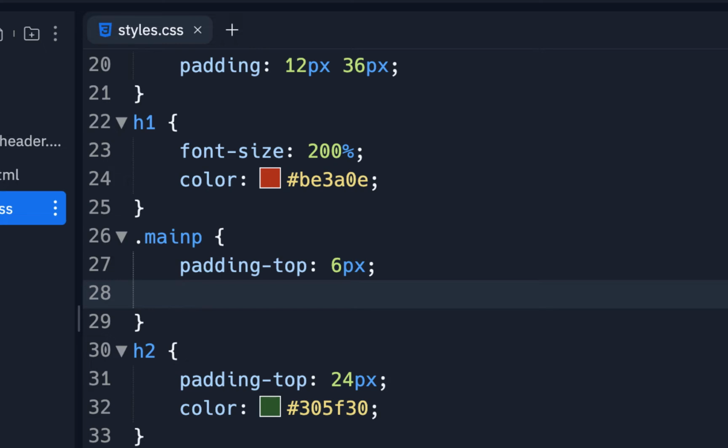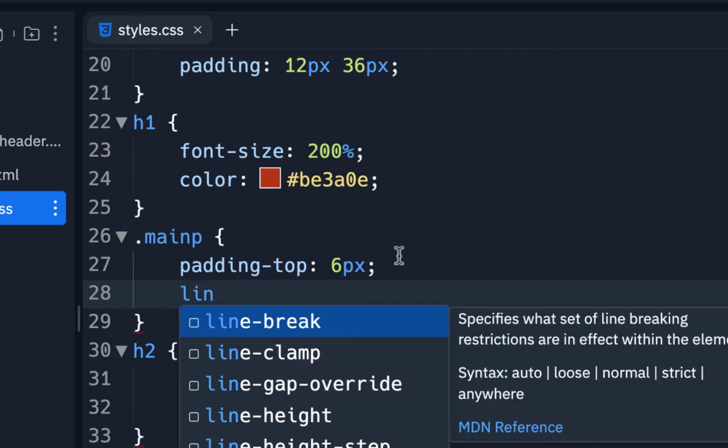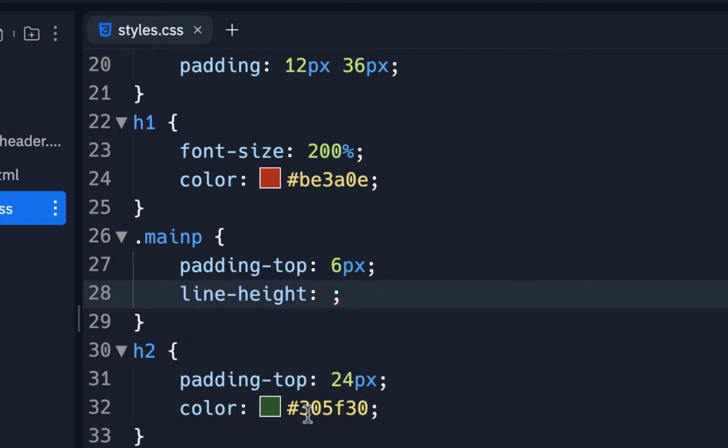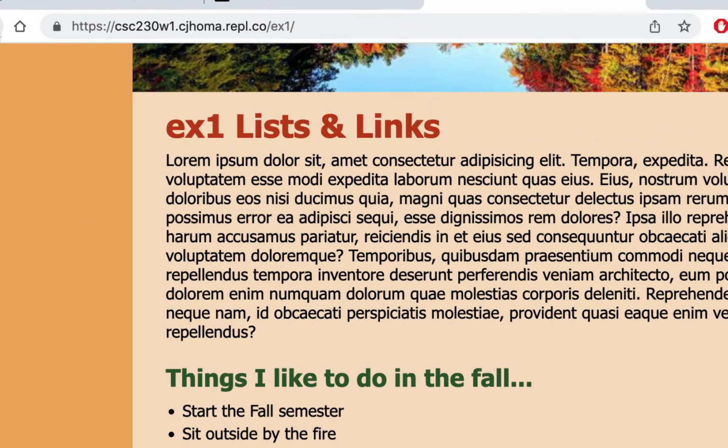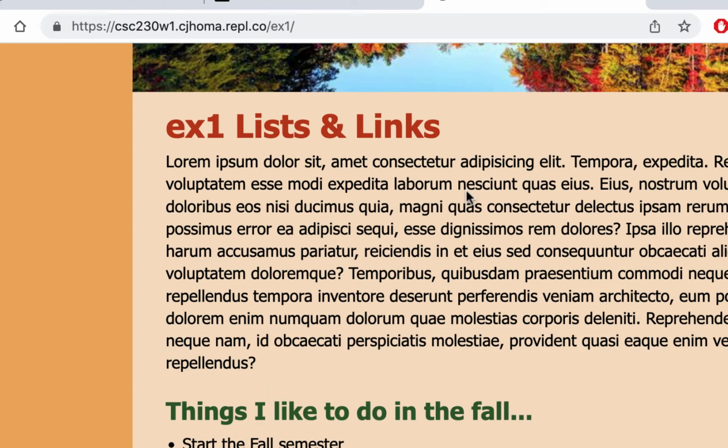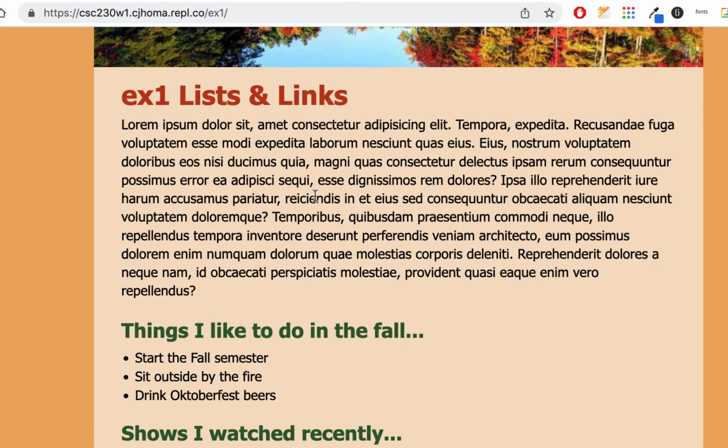And I'm going to go in here and put line height. Line height, and there it is. And I'm just going to use a percentage. Now 120 might be default, so I'm going to try like 140% and see what that looks like. So we'll put 140% in there, and I'll refresh it and see what happens. And that's good. I don't think I want any more than that. That looks nice. It just kind of lightens it a little, and it's very close to this.